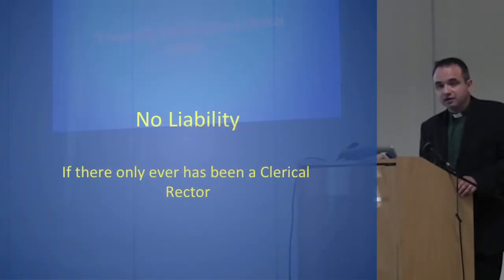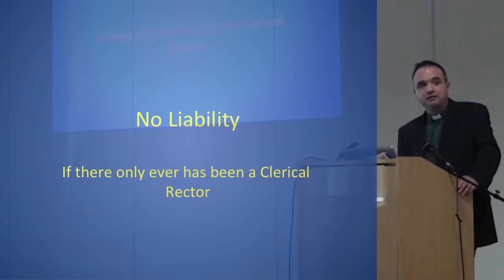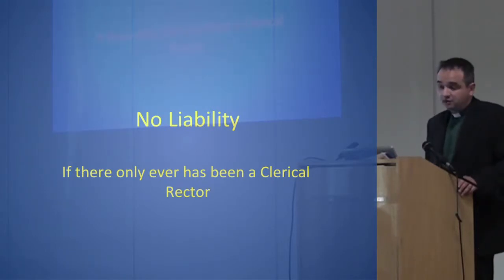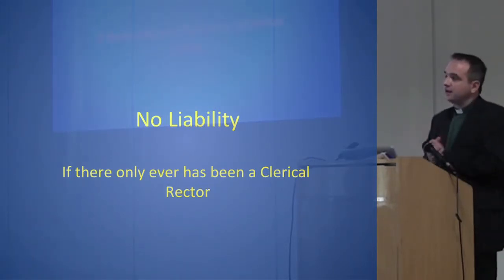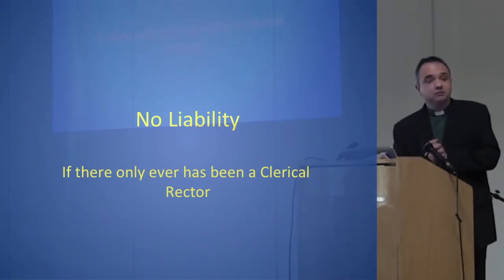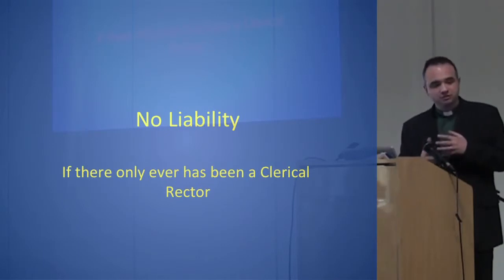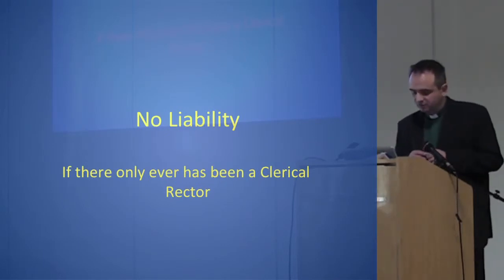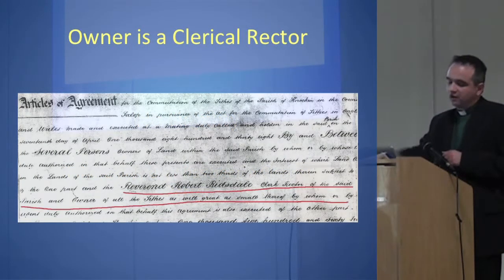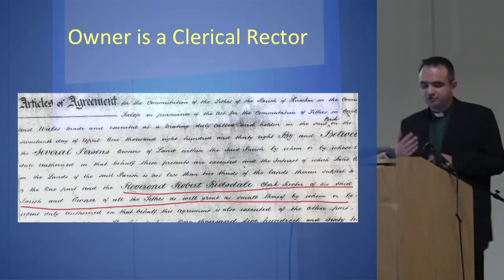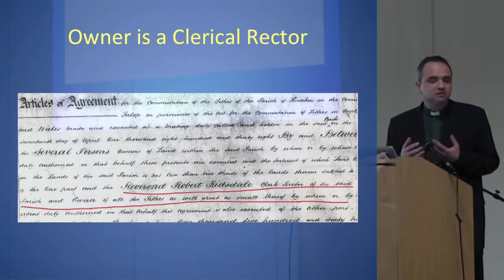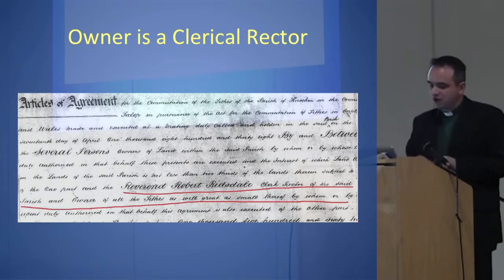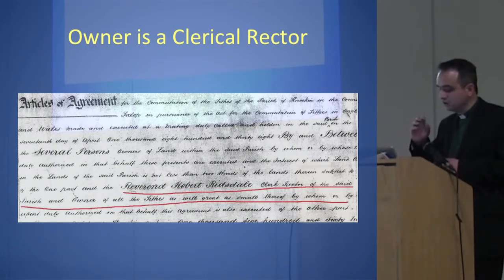no liability. If the owner has always been a clerical rector throughout all of history, there is no liability. If the land, which may have carried the liability, for instance, it might have been a lay proprietor, gave the land to the clerical rector, or even the incumbent, be it vicar or perpetual curate, the liability is completely extinguished. It is possible, though, that I know it's not true about knocking, that later on, going through the tithe apportionment, you'll discover there is a lay rector as well who's merged the land and the tithes. So you cannot know until you've looked at the tithe apportionment or tithe award where you actually stand.